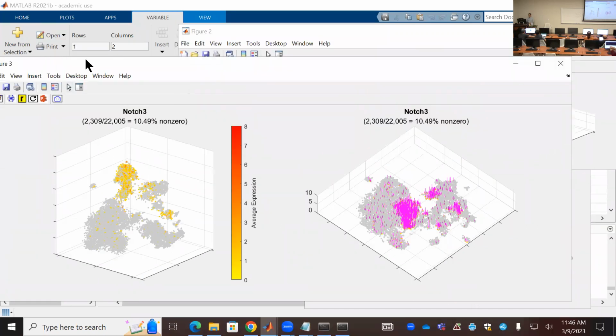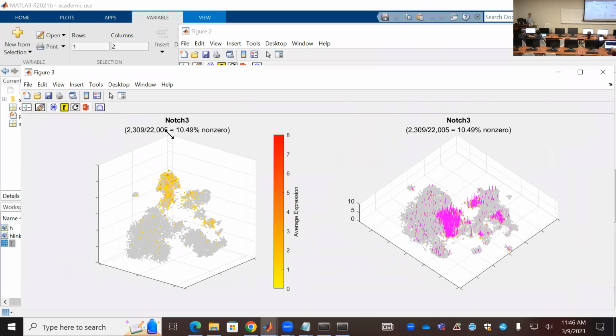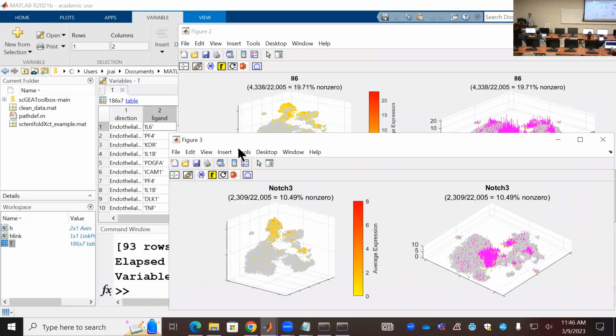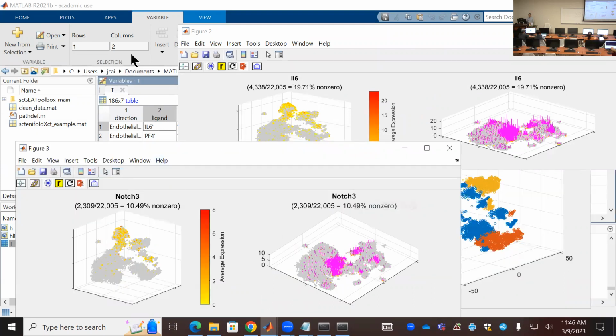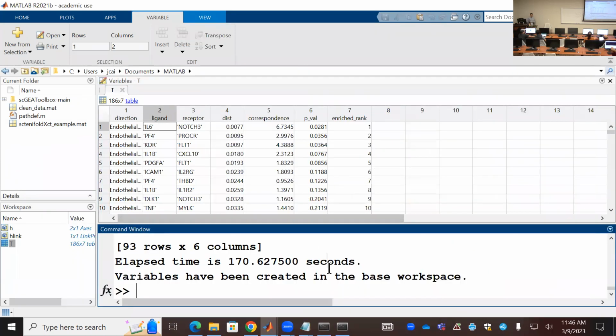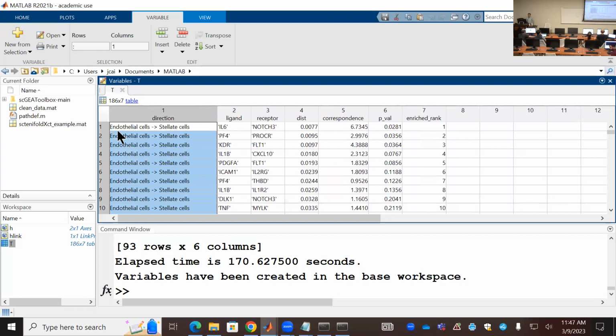Because we only include 500 genes, these top ones maybe are not really significant. But that's just a small demonstration. When you use 7,000 genes, some significance should jump out. You got the direction. For example, this is from endothelium cell to stellate cell, with the ligand and the receptor.